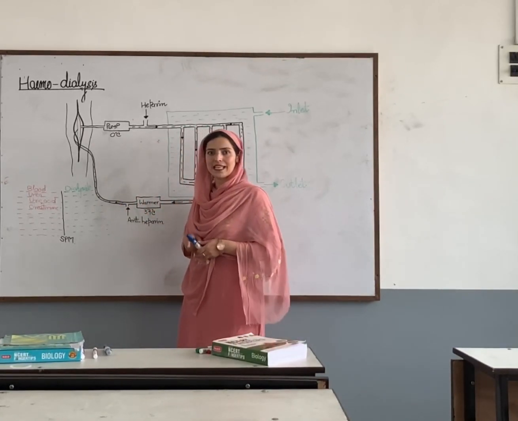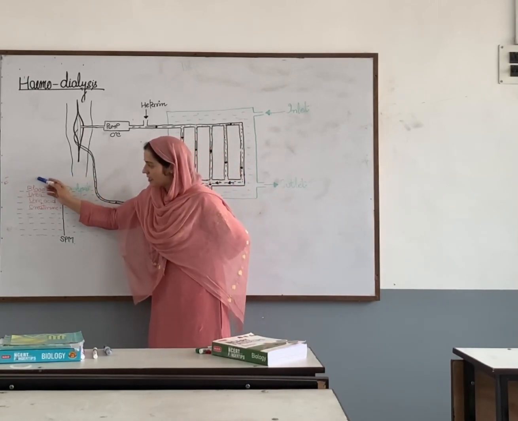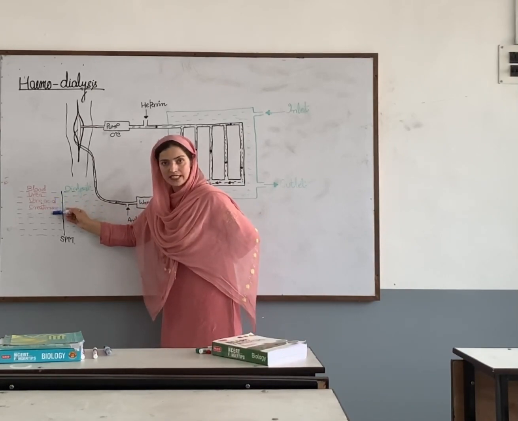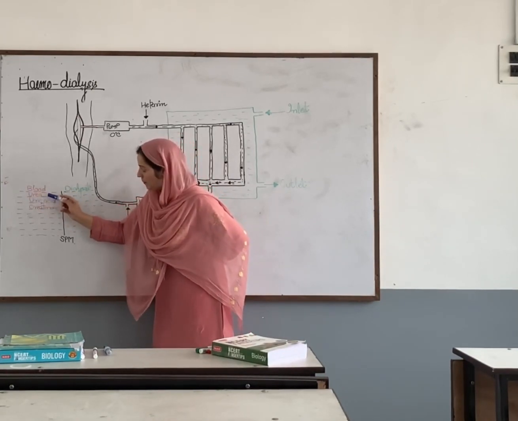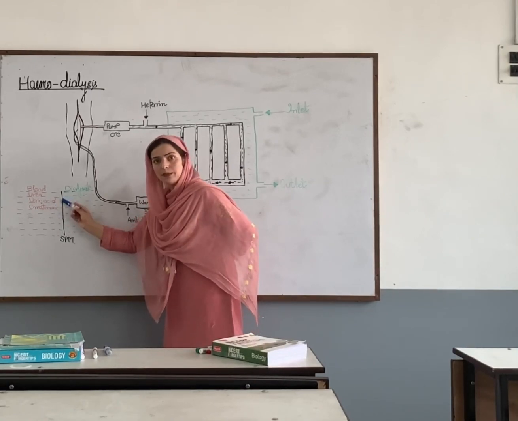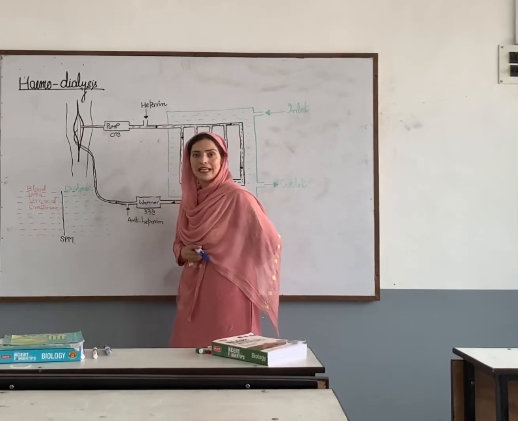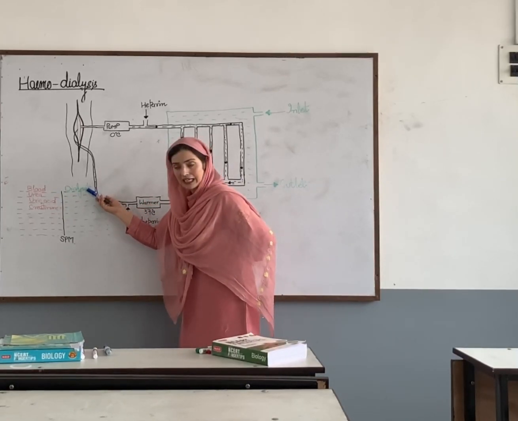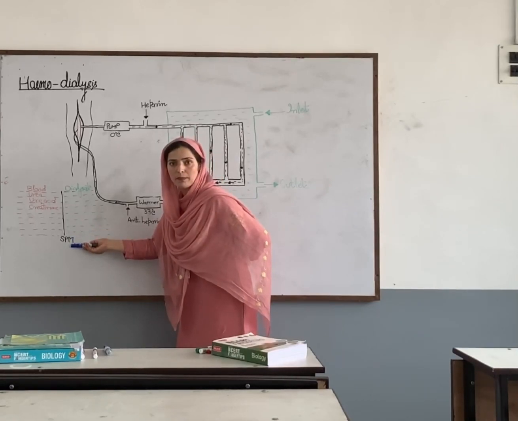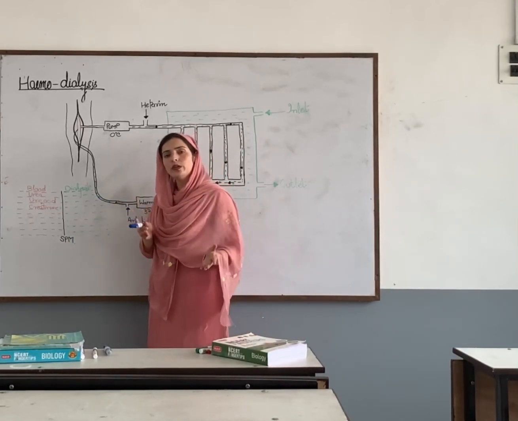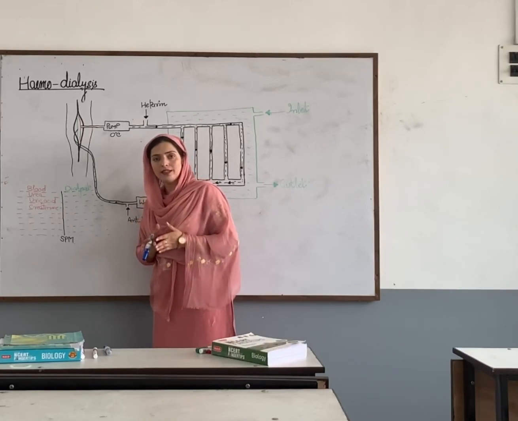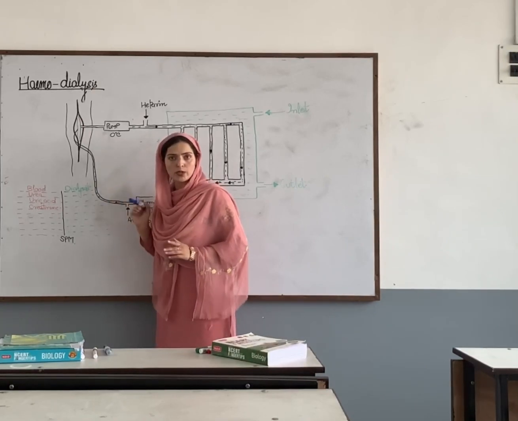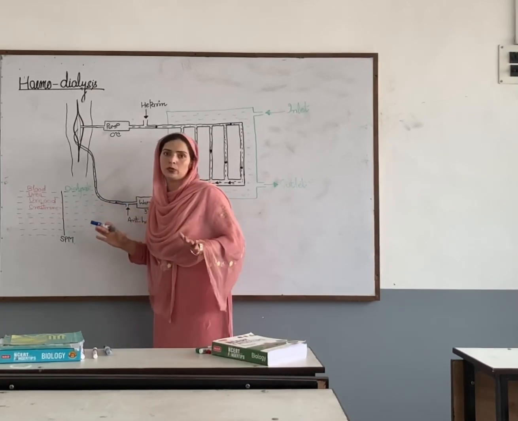Let's take a quick look at an example. Let's consider this is the blood that contains toxic waste like urea, uric acid, creatinine, etc., and it needs to be purified. That means these toxic substances need to be eliminated from the body. During dialysis, this blood is separated from another fluid called dialysate by a semi-permeable membrane. Dialysate is a fluid totally similar to blood, except that it does not contain any kind of waste. The osmotic pressure of both fluids is the same.